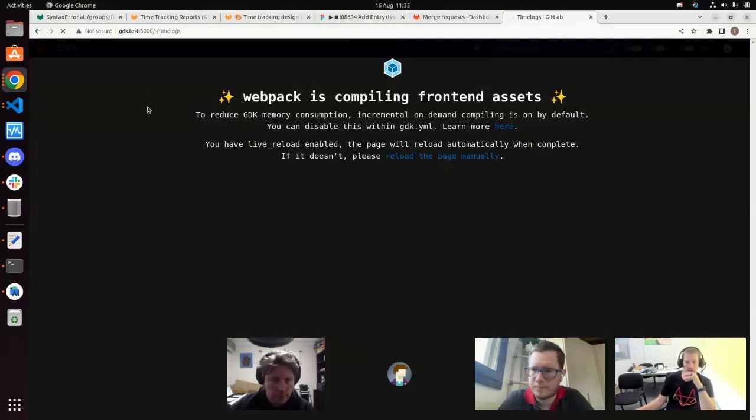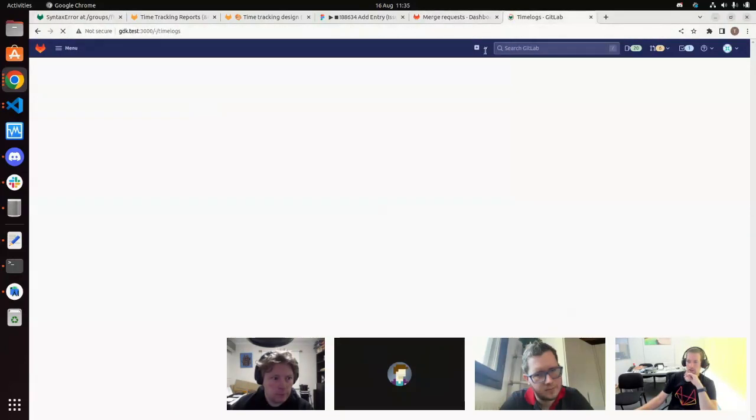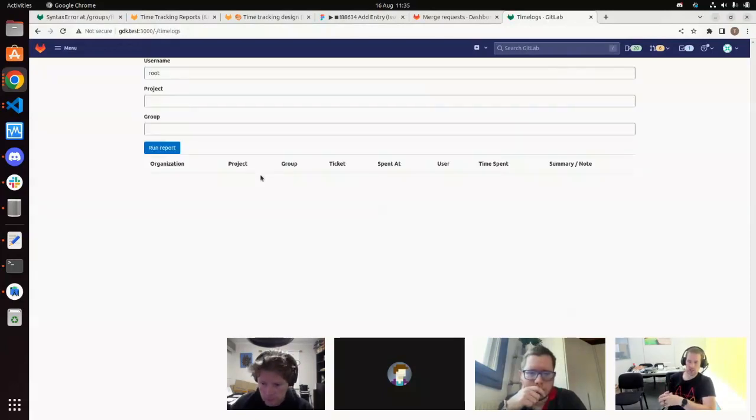So yeah, one of the realizations that I had maybe yesterday, when I thought about using the new component to render the time log report, is that in order to support pagination, amongst other things, we need to add sorting to the back end, and at the moment the sorting's done on the front end. And to be honest, we need pagination for our time tracking reports anyway. At the moment, as soon as you log more than 100 time logs on an issue, it won't show anymore. So we need it anyway.